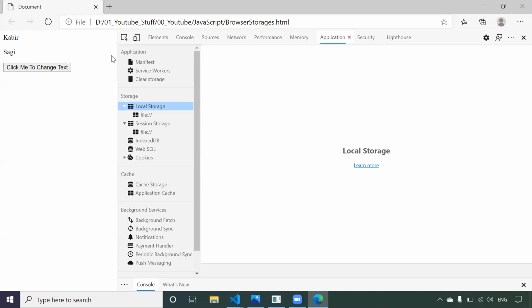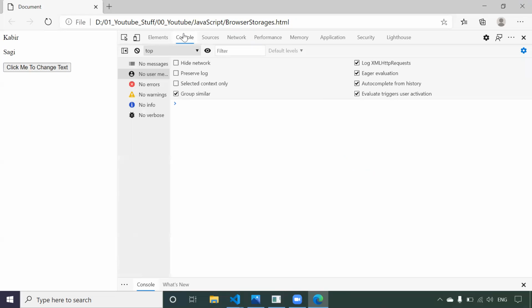Now these two are the objects which are given by your browser. They are not functions of JavaScript. These are the APIs or functions which are provided by your browsers. Okay, that's one thing. Now just consider I wanted to store some data in the session storage. If you want to store some data in session storage, they have provided a method. The name of that method or function is called setItem, right?